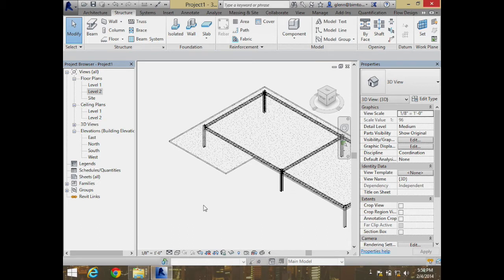We still need to support this side over here. In terms of doing that, it's kind of tricky in that I could try to tie it back to this beam right here, and that would sort of work, but it's kind of a big moment connection there. As a simply supported beam, it would be kind of hard to do. So the more common thing we would actually do is create some sort of beam that ties back in further to the structure, so that we have something that comes out across. So let's think about how you might do that.